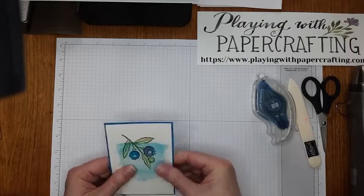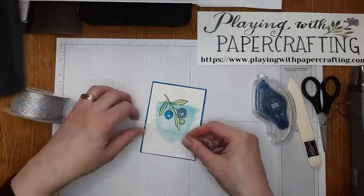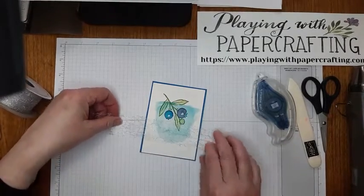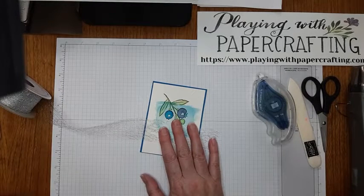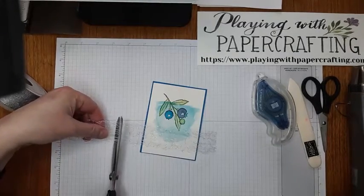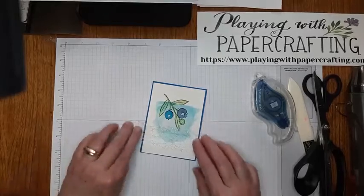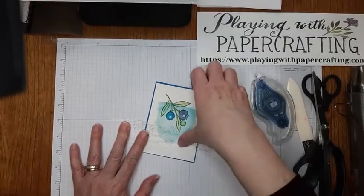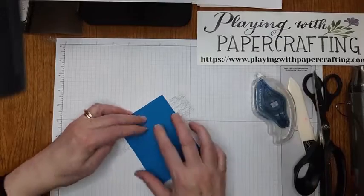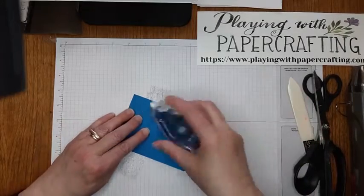Okay, now let's bring in our metallic mesh ribbon. So we need about, I guess it's about 5 inches, accounting for the overlap. I have my scissors in here. Okay, so we're going to keep that Stamp and Seal Plus. So that helps to cover up my boo-boo there. And what do we say in stamping? There are no mistakes, just opportunities for embellishment.